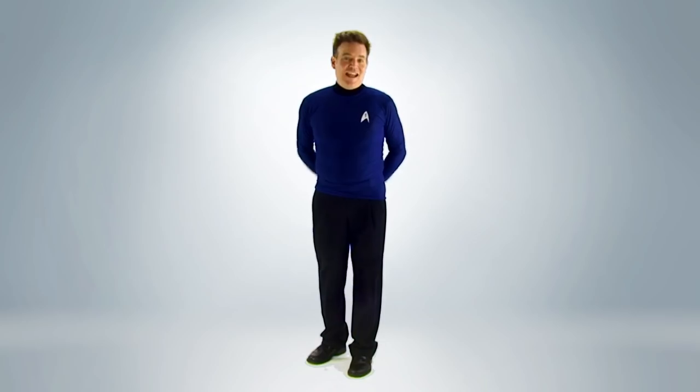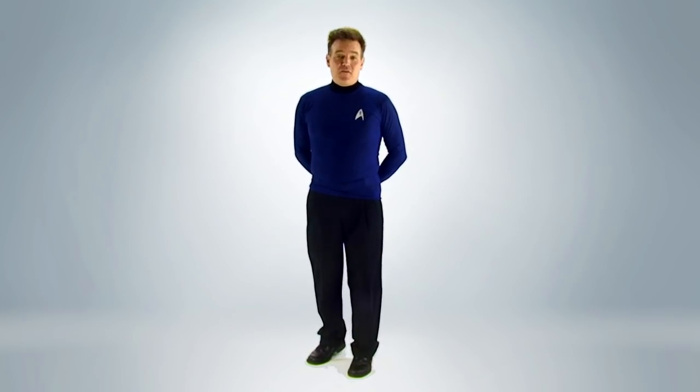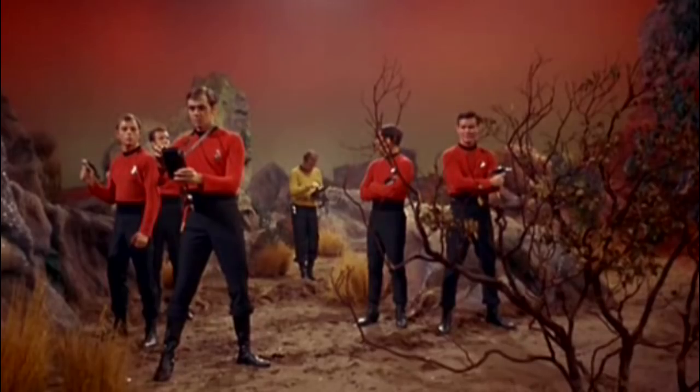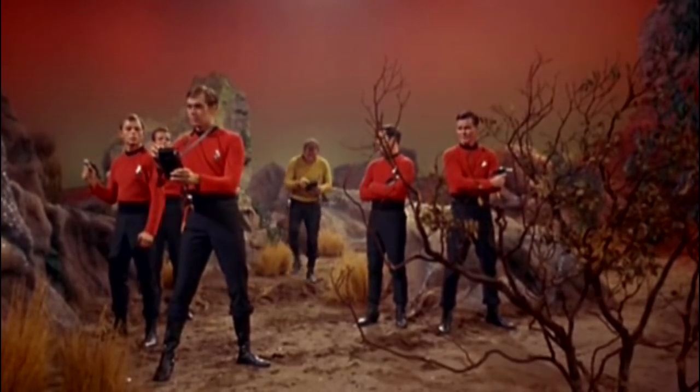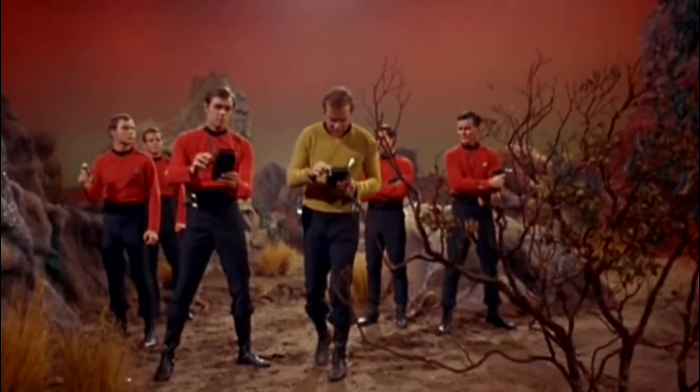Beam over to videopia.org for explicit step-by-step video and illustrated text tutorials for your editing software, analog 60 frames per second HD media effects files to complete your authentic project, and to learn the nerdy secret of my $7 uniform. That's it for now. This has been Lieutenant Commander Franks, encouraging you to keep on editing efficiently, compositing cleanly. Just remember, if Kirk ever invites you down on a planetary away mission, tell him you'd love to go, but you think you've got Rhygelian fever and need to go to sickbay.